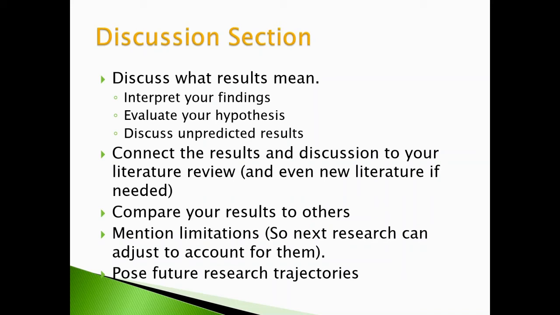We want to connect what's happened to what we thought we would see. We also want to connect it to what's been seen in previous literature. So you start to tie everything back together. You start to wrap it up. We can compare the results that we got to what some of the previous literature got for their results. This is also in the discussion section where we want to discuss any limitations that you had.